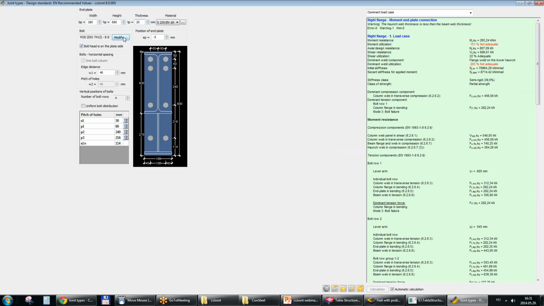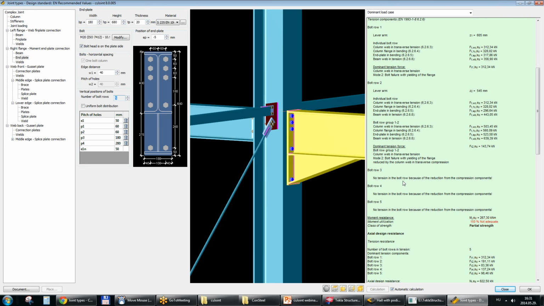The third, fourth and fifth bolt rows have no tension because of the reduction from the compression component, because of the equilibrium of the compression and tension forces.